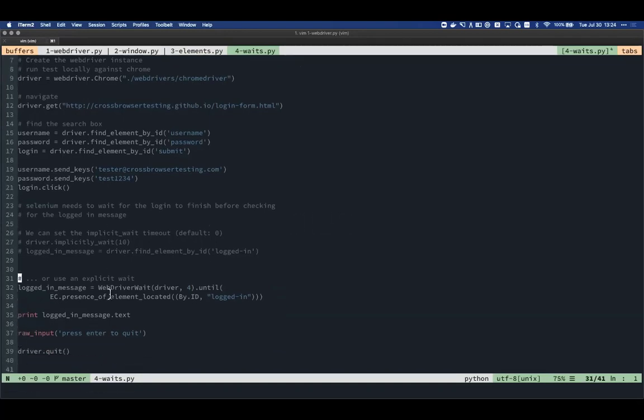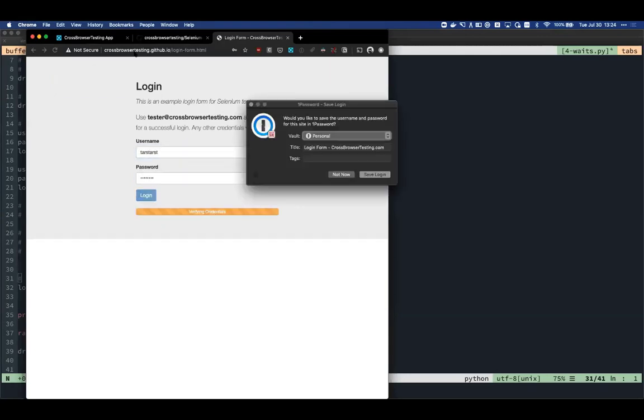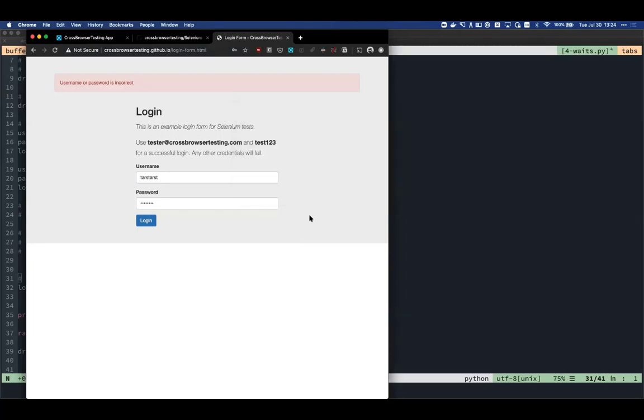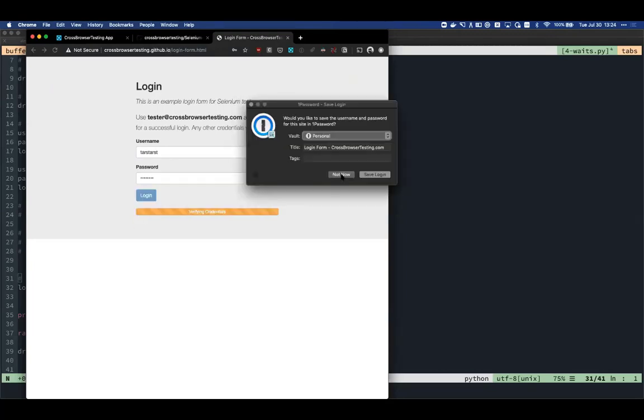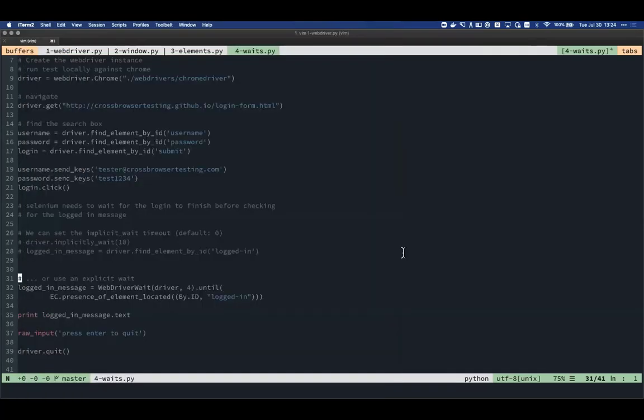And what you'll notice is, like I said before, that page doesn't actually trigger a navigation. So in Selenium, if a button doesn't trigger the browser to load a new page, it won't wait at all before running the next command.